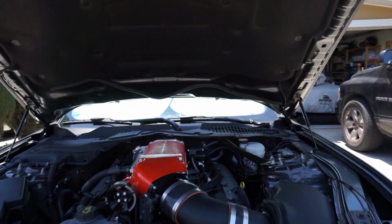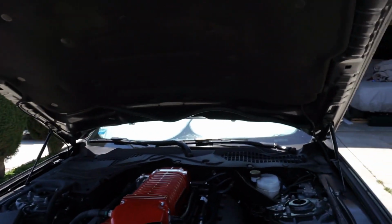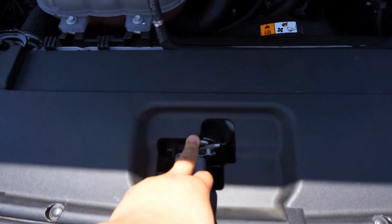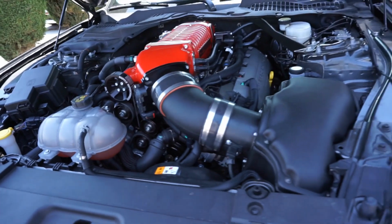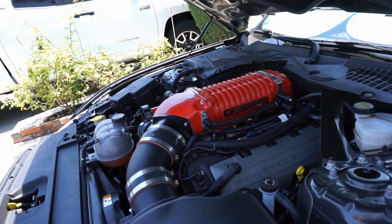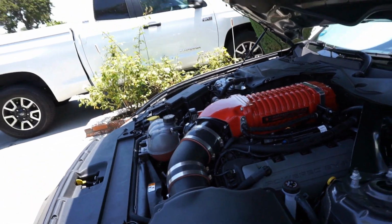And then once we get the Cervinis on, we'll have to go through the tougher part of lining it up and make sure it all works right. Hopefully I don't have to adjust this too much, but the instructions call for it possibly having to be adjusted. So hopefully it doesn't take too long. I am gonna have a second hand helping me. I think for sure for this you will need a second set of hands. So yep, here we go.